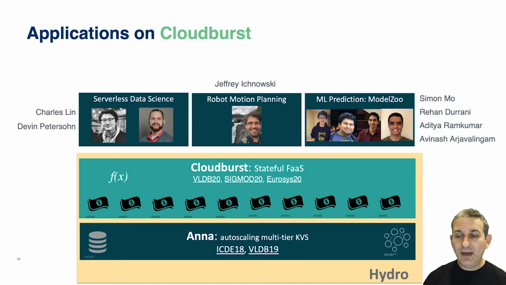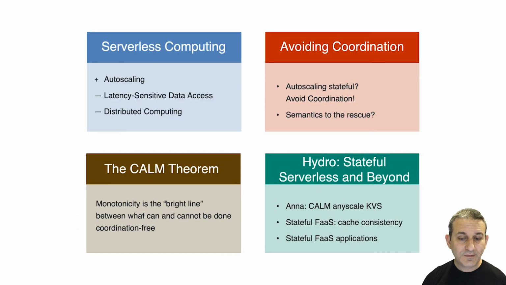And then finally, a host of undergrads and master's students at Berkeley have been building examples of prediction serving. So they've got a whole bunch of different models they're launching at Berkeley called the Model Zoo, where you can go in and interact with these models, get predictions, see them run, and that's all running serverless. So when no one's using it, we're not paying for it. When it's popular, it scales right up. Okay, so those are just some of the examples that we're building on Cloudburst.